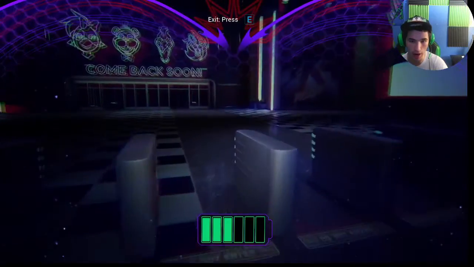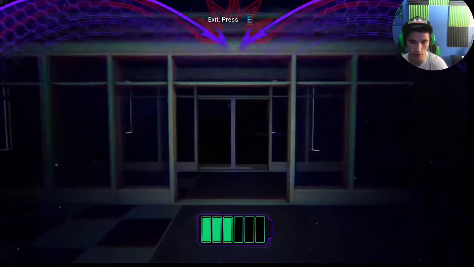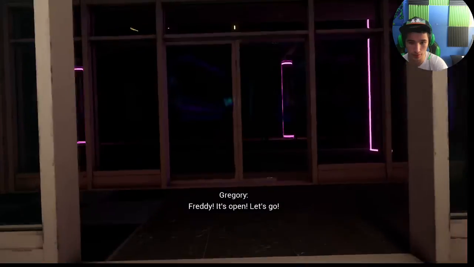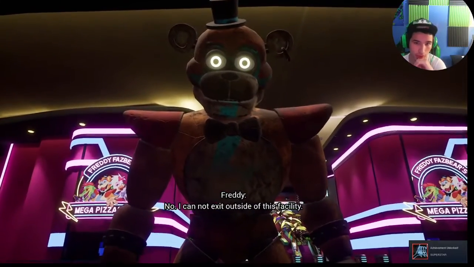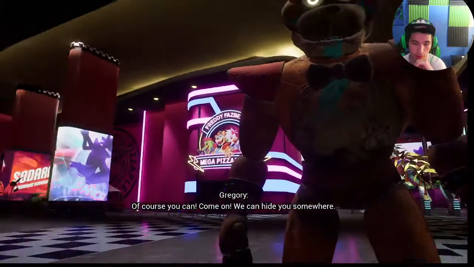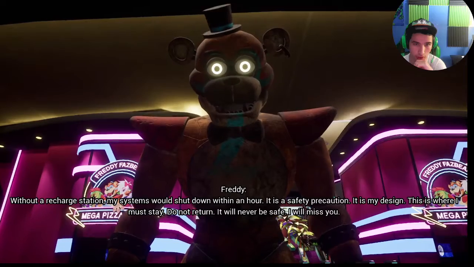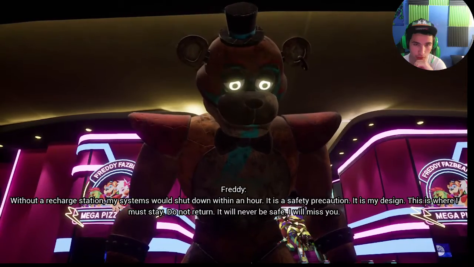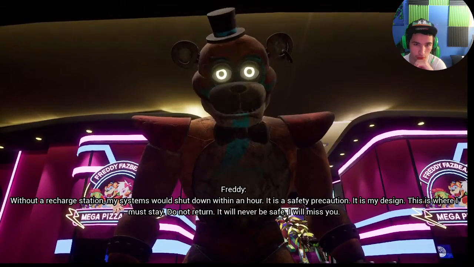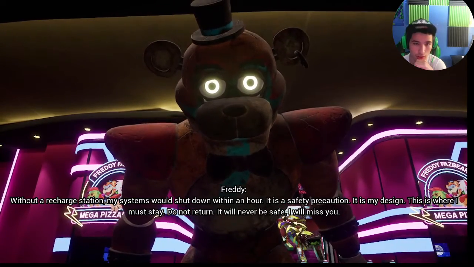Oh, come on. Why is he here? Please get... Freddy, it's open. Let's go. No, I cannot exit this facility. Of course you can. Come on. We can hide you somewhere. Without a recharge station, my systems would shut down within an hour. It is a safety precaution. It is my design. This is where I must stay. Do not return. It will never be safe.